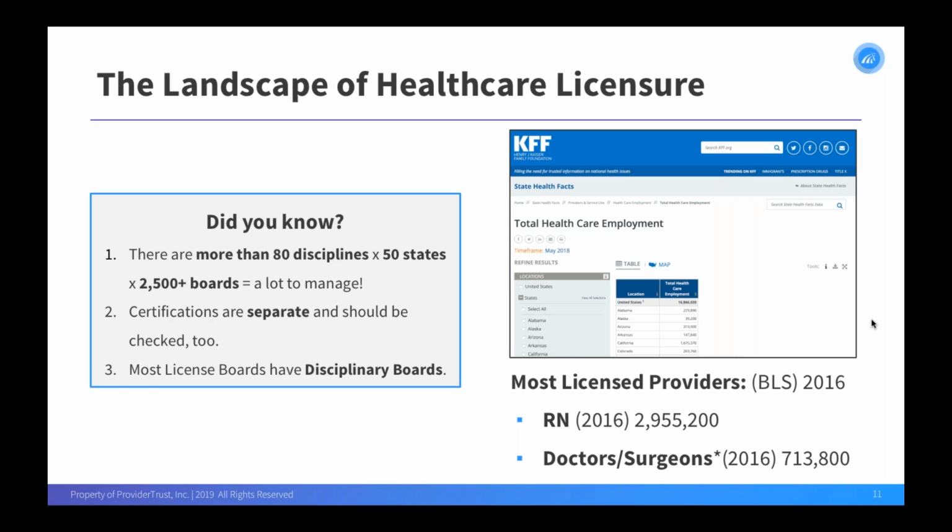So we're talking about the roughly 17 million providers in healthcare. No surprise, but the RNs, the registered nurses, are about 3 million or more. This is a statistic from 2016, which is for the government the most current, and close to 3 million registered nurses in the United States. Doctors and surgeons, the number is actually closer to 1 million. The asterisk there reflects that it did not include ODs or DOs and others, but we know that doctors are approximately 1 million. So there's 4 million of the 16 million providers in healthcare that just make up those two disciplines. Now, whether you come from the post-acute or acute side or some other part of healthcare, you may also have nurse aides or therapists or radiologists and all other kinds of licensed and certified providers.